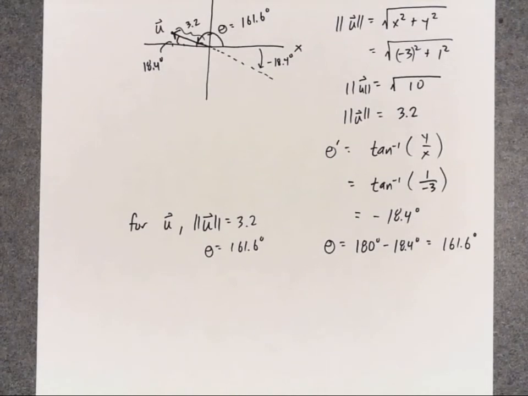All right, so that's how, when you're given a vector in the i j form, you can convert the vector into magnitude and direction. Now I'm going to create another video that goes the opposite way. The next video is going to say, okay, if I'm given a vector in magnitude and direction, how can I convert it into an i j vector? We'll talk about that in the next video.